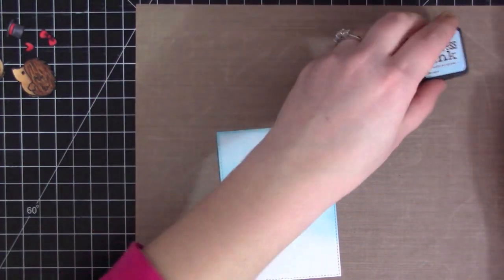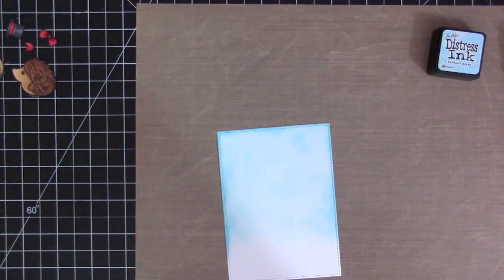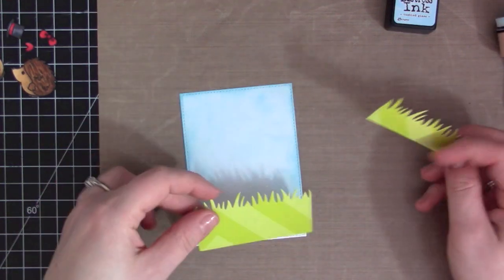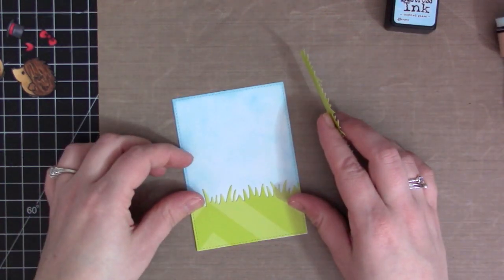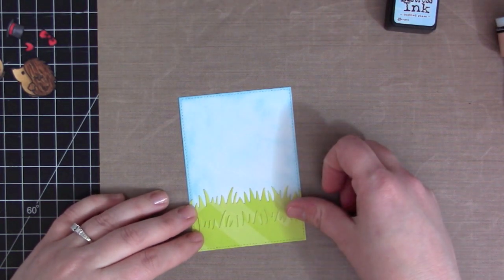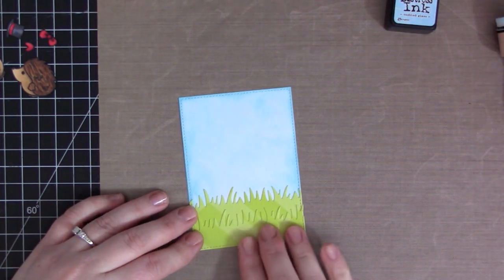I don't want it to be super blue, I just want it to be enough that it's kind of tinted darker on the outside and then kind of went lighter onto the inside. Enough to depict that it's definitely a sky, but I didn't want it to be overpowering behind the images once I had everything assembled.